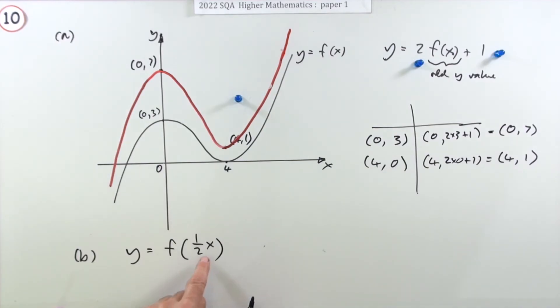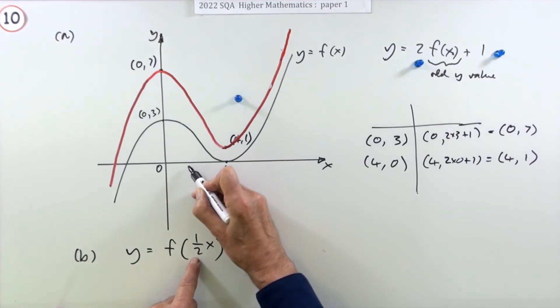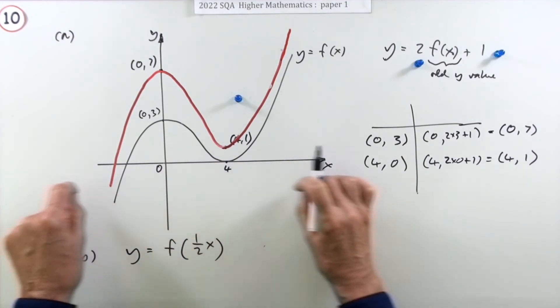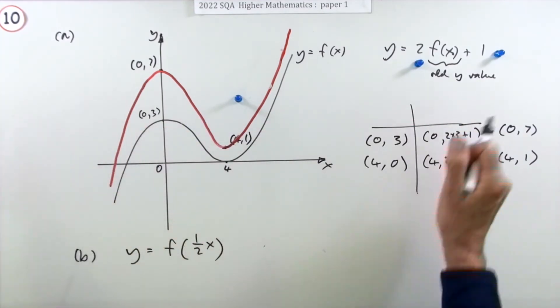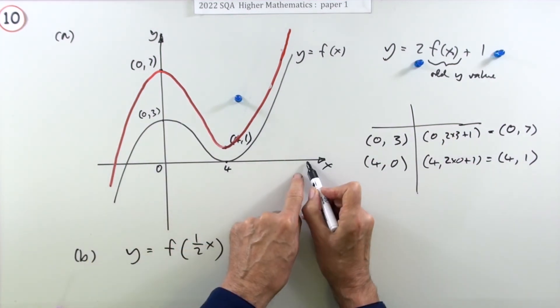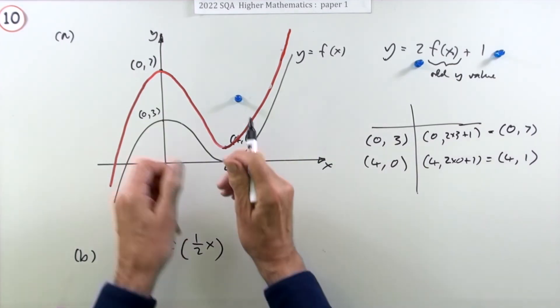The function of a half x means when you plot your new function, whatever value you want to plot it at, for instance if you wanted to plot the value of four, you'd have to go to two to find that answer and then bring it forward to four. So what this does is it's changing the x spread of it. It's stretching it by two. It says a half x but it stretches it by two because whenever you want to plot a point to find this answer, you have to go back halfway to get it and then bring it forward there to plot it.